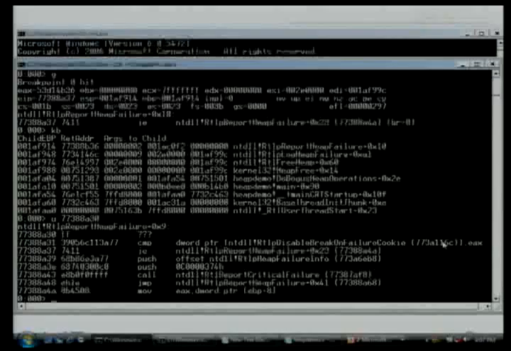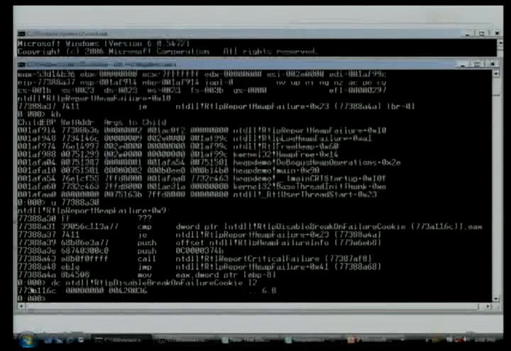It was this comparison that was failing back there. If we look at the value of EAX, this was the random cookie we expected to see in this particular process instance. If you run this several times, you see something else. Let's go back again and put the right value over there.